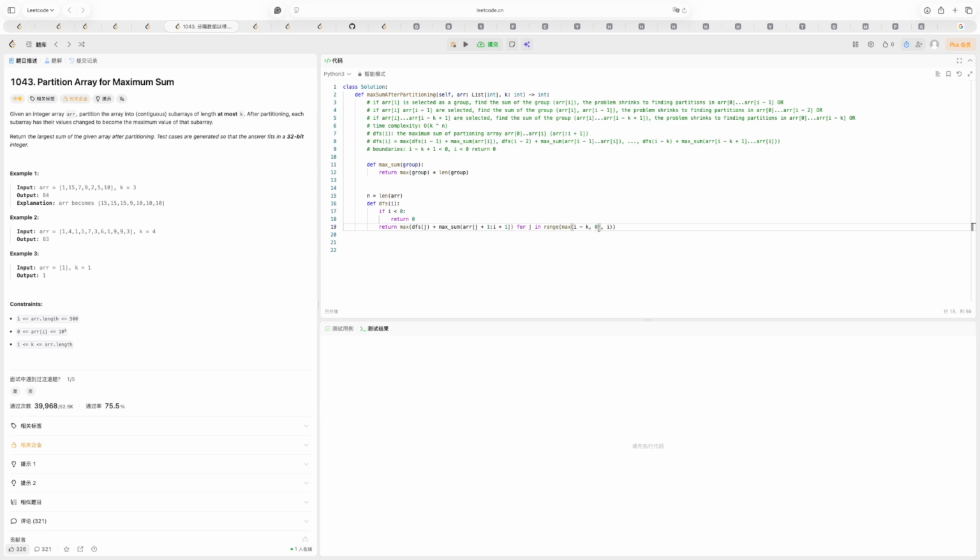And if range 0 to I, if I is 0, then we return itself.